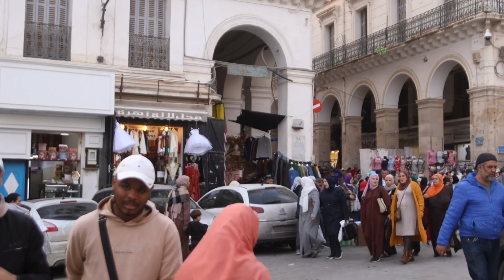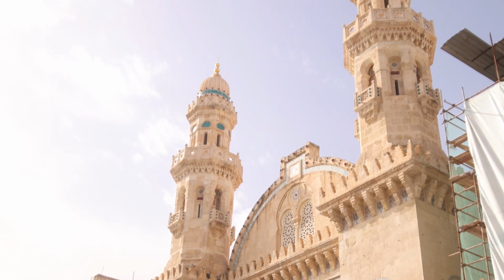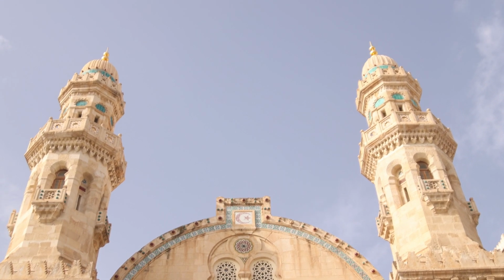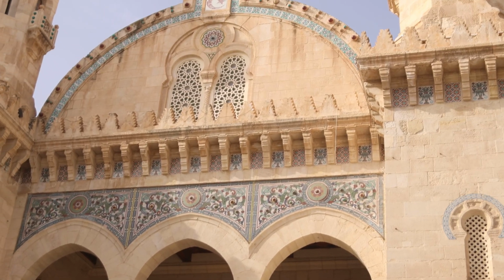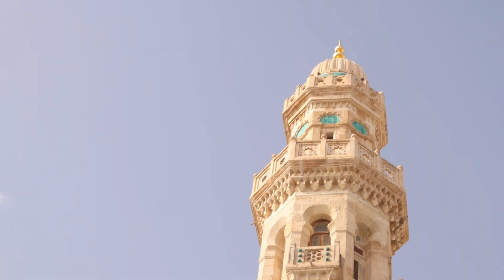We have just left that old palace, and now we are on the edge of the Kasbah, right where the Kasbah turns into the European part of the town. Right behind me, we have the Quechua Mosque, which has this beautiful Byzantine style architecture, with some nice tiling on the front here. On July 5th, 1962, when the revolution was completed and the Algerians won, the independence was actually written inside the mosque. So it has a very significant history, as well as just being a beautiful mosque right on the edge of the Kasbah. We can't go inside, but we can enjoy its beauty from the outside here in this kind of chaotic market square. And now we're going to go find some lunch.